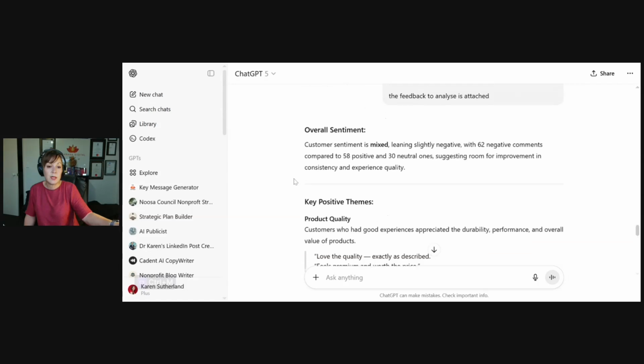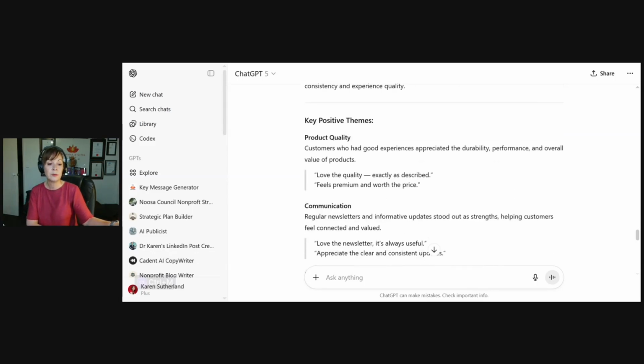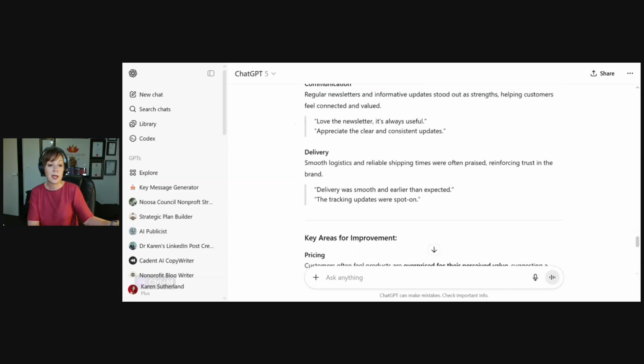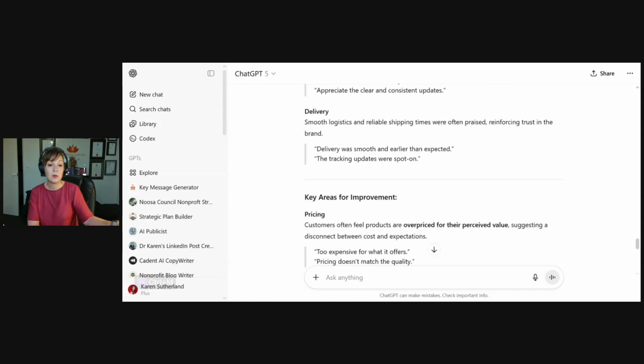Key positive themes. Overall sentiment is mixed, leaning slightly to negative. So 62 compared to 58 and 30 neutral. Product quality. So customers had a good experience, appreciate the durability, performance, and overall value. Communication. So they like the newsletters, and then delivery, smooth logistics and reliable shipping times.